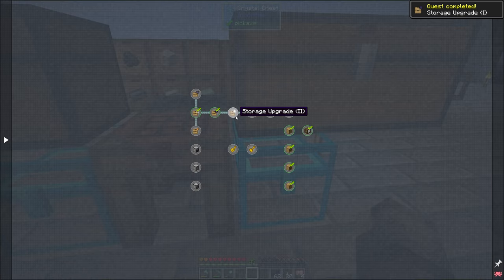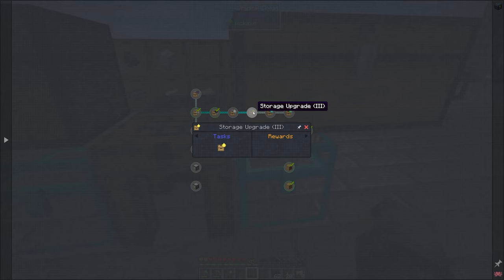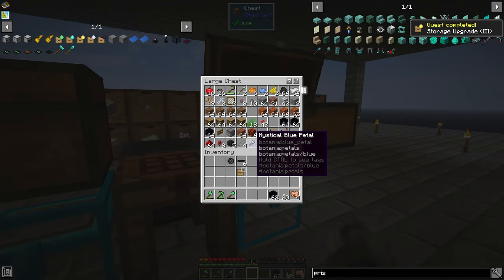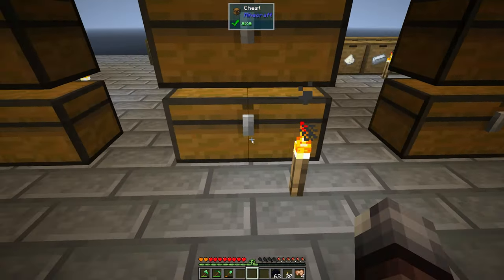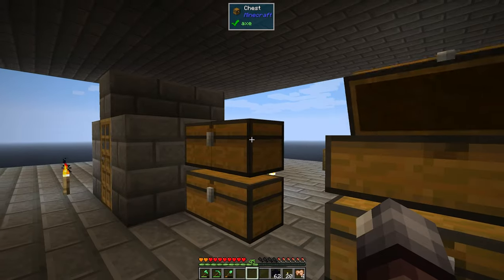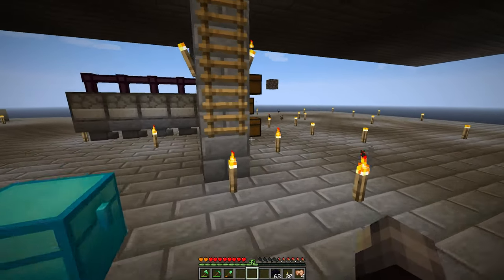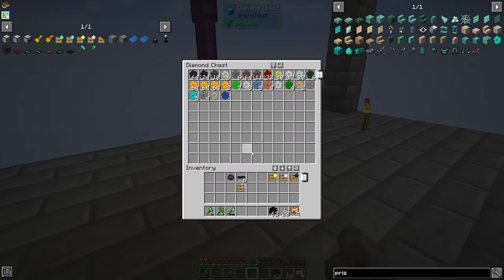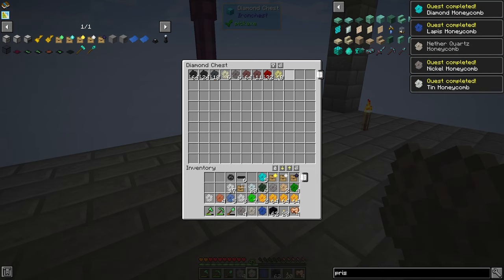Okay. Storage upgrade. All right, let's favorite all these real quick so we can just plow through them. Then another upgrade. And another. What are we missing? Diamonds. That could actually be an actual thing, because I did not have a diamond. Oh, yeah, we're out of diamonds. Let's see if we have actually harvested some diamonds here. Yes, we do. Okay.